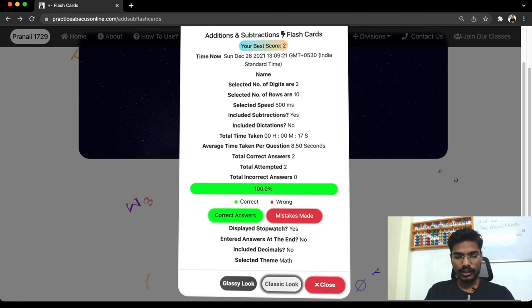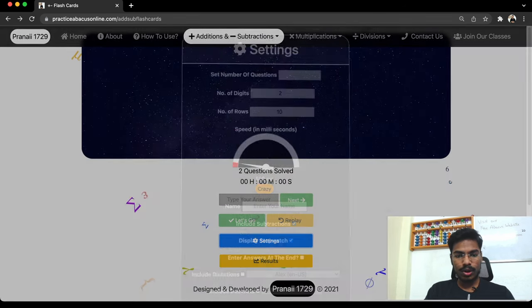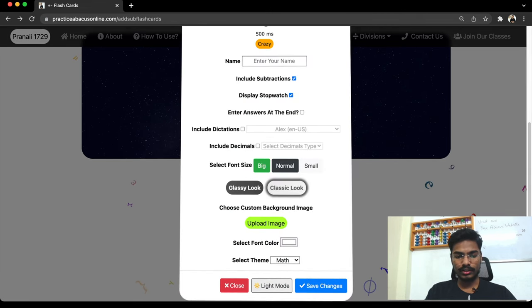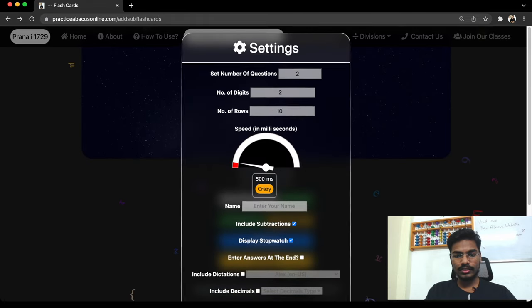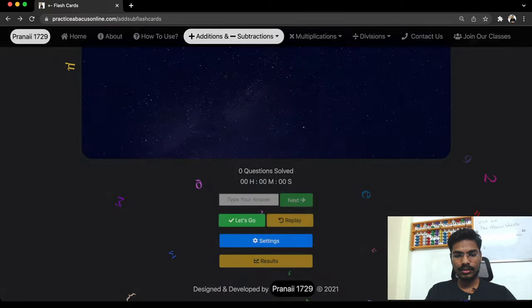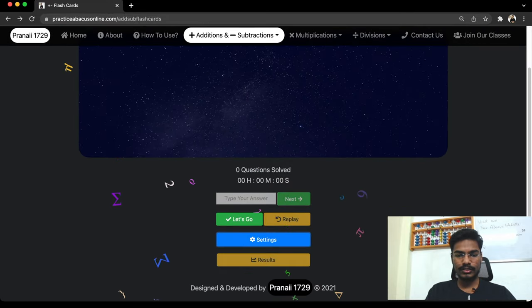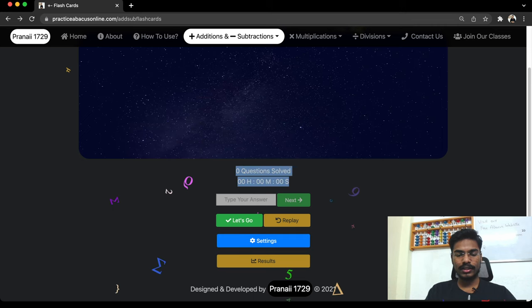Okay. Right. Now let's talk about dark mode and light mode. You can see one option here. In all the practice materials, you can see one option, light mode and dark mode. Just click on this, see what happens. I'm clicking. See, you can see everything is dark. Click on save changes. You can see the background is black and the text field is white. So if you are practicing, if you like dark mode, you can enable this option.